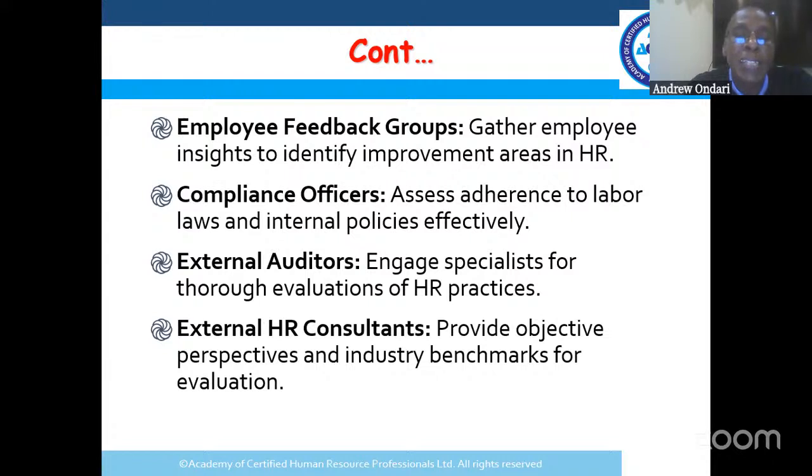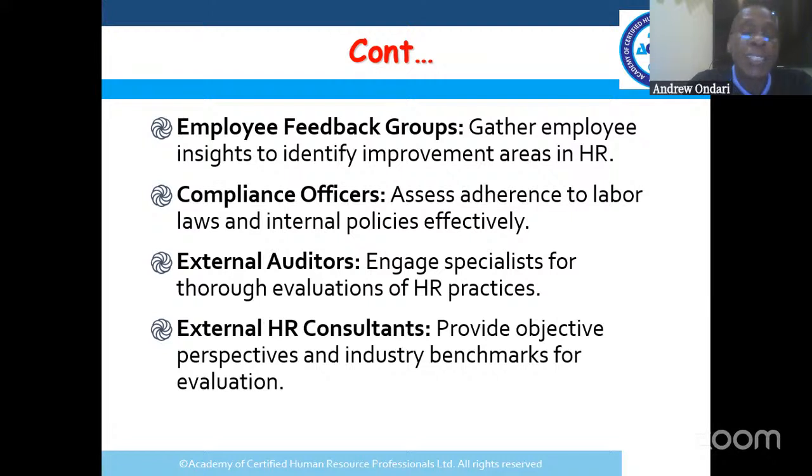If not, you can ask the labor officers to do the assessment. Compliance officers from the labor office can always come to assess your HR functions. What happens here is they will come and look at your documents, whether they are properly kept and in compliance with the various labor laws. So it is another opportunity for us to ensure that our processes, systems, and procedures are effective by inviting these compliance officers to do the assessment.